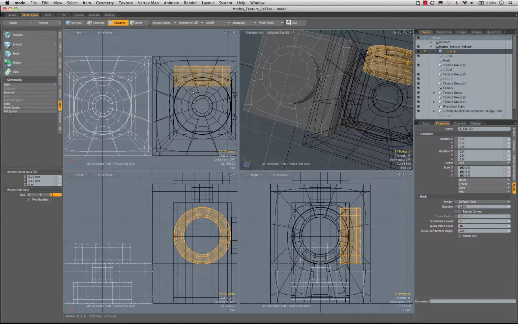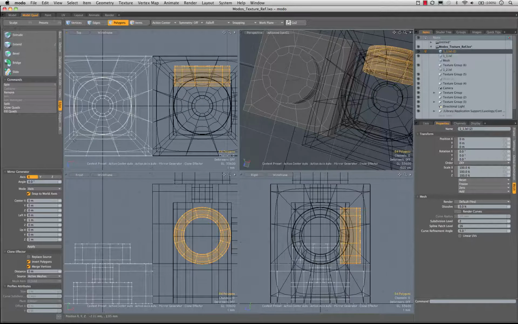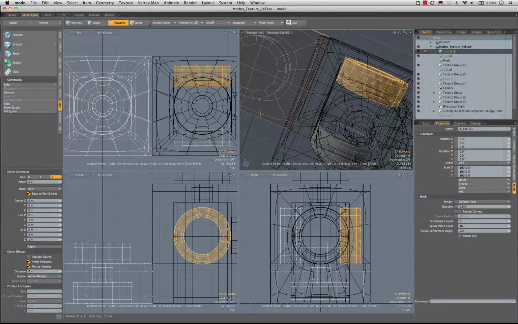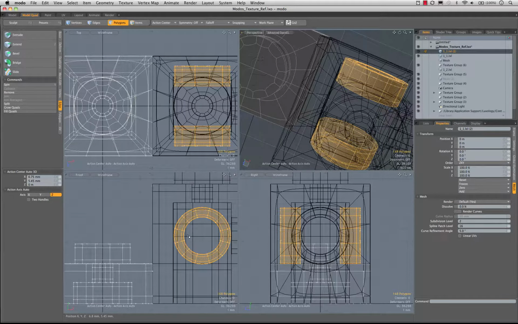Okay, and then I'm going to mirror that over on the Z. Right, so we're getting there here. Let's move it down into place now.